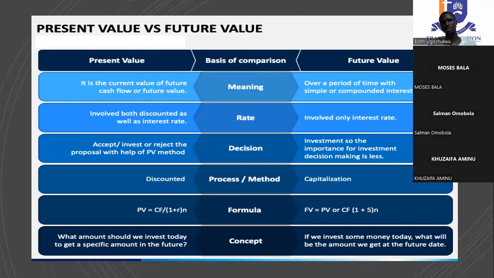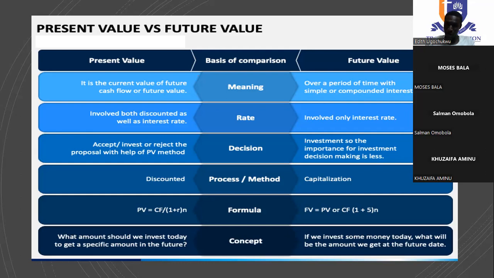When we are dealing with investment appraisal, we understand the concept of discounting techniques. So investment appraisal, another investment yardstick, uses discounting techniques, while all these other ones we have been talking about use compounding techniques. So take note: investment appraisal uses discounting techniques, while simple interest, compound interest and annuity use compounding techniques. So to discount has to do with what? Bringing a future sum into the current value.